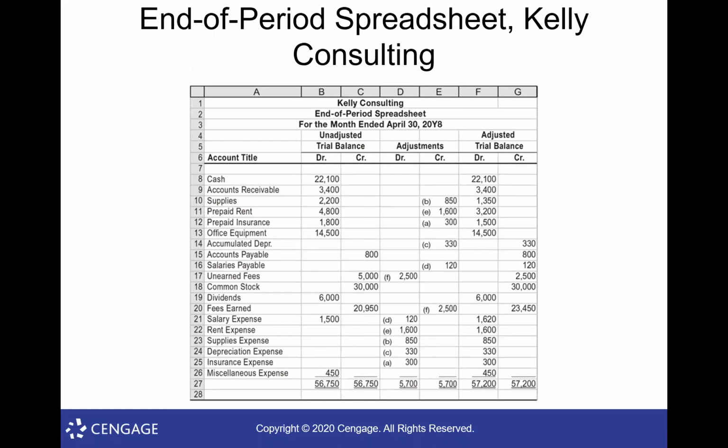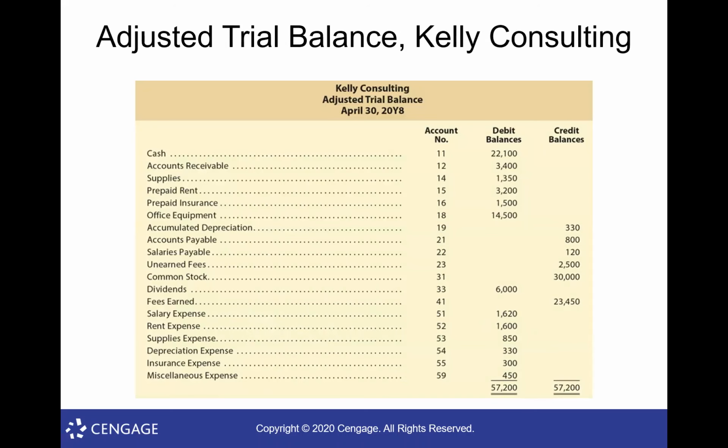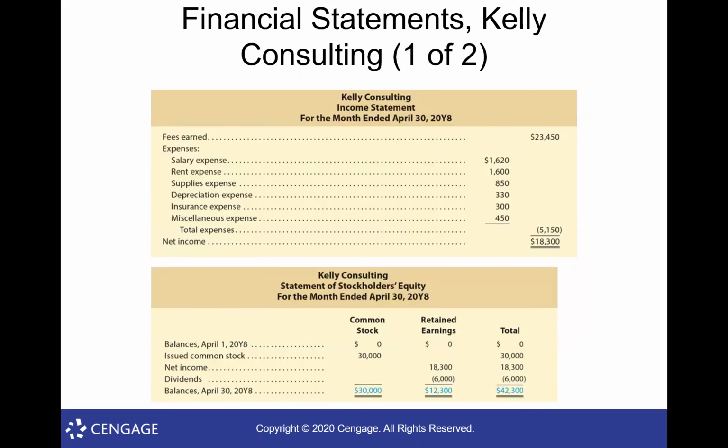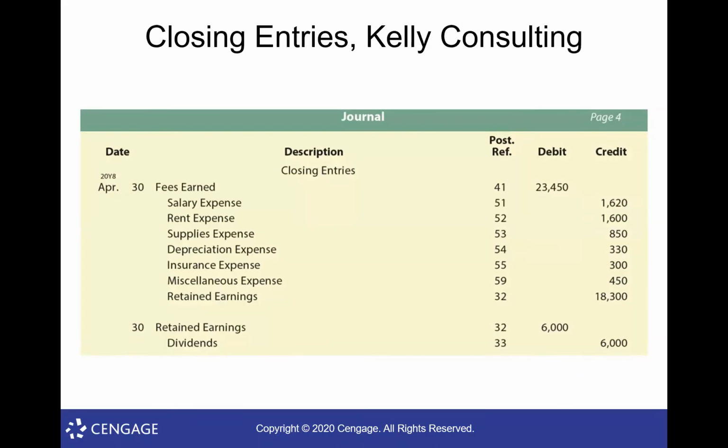So all this is another way of looking at it. Some people prefer to have a trial balance on a separate piece of paper, and then the adjustment data, and then an adjusted trial balance. Others prefer having it all together in a single spreadsheet, where you in essence have these 2 columns for each document. This is the unadjusted trial balance, the adjustments, the adjusted trial balance. Then they do their adjusting entries, everybody's favorite. That leads them to an adjusted trial balance, income statement, statement of stockholders' equity, balance sheet, closing entries.